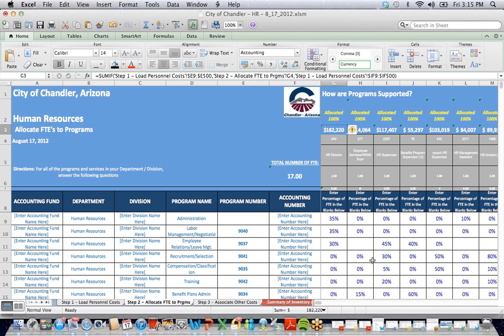But I meant easy from the standpoint of there isn't much to get wrong here. They just enter in the percentages. And we've worked with a couple organizations now, while they didn't have all the tags to the employees like you guys are doing, they actually went through this allocation process, and they seem to get it pretty easily.